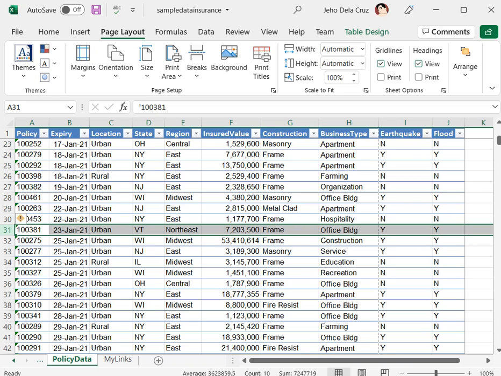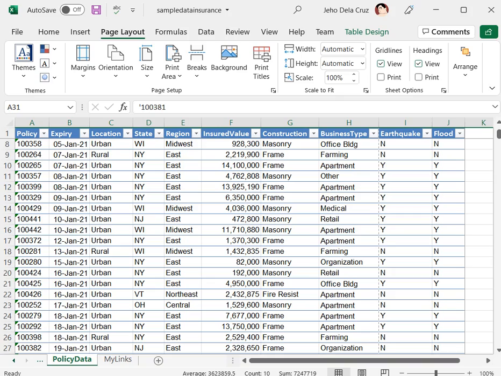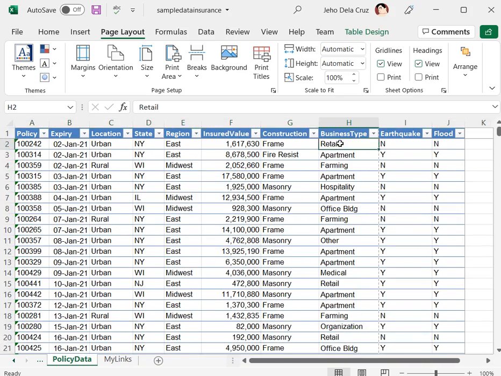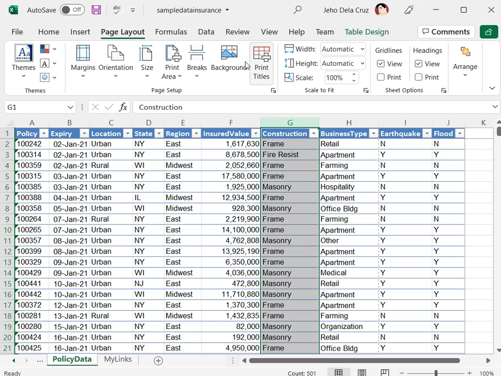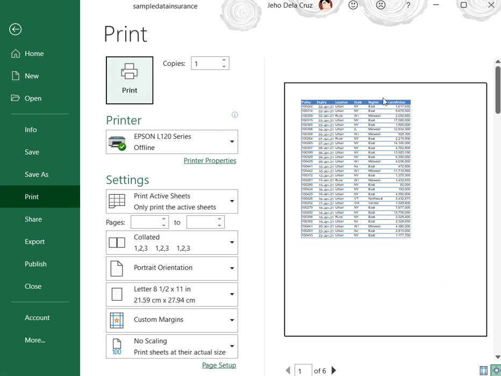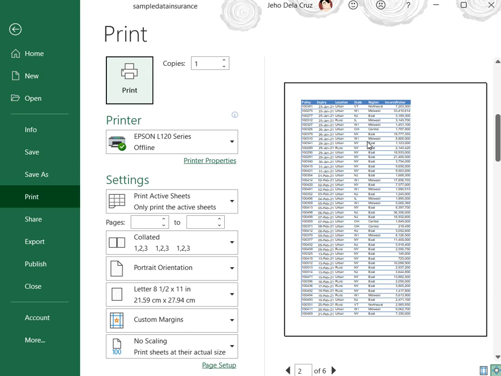Okay, you can actually do the same for vertical breaks. For that, you move the cell pointer, or just highlight a column that will be placed on the next page. Let's see. Here it appears, but if we want to add a page break for this one, I've added it. So let's see the output. It disappeared, so it means it is on the other page.